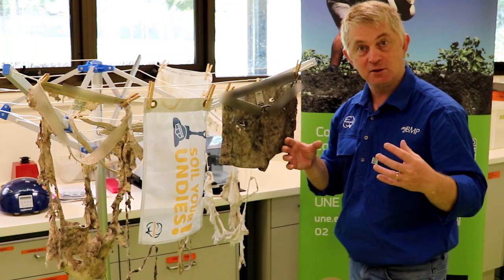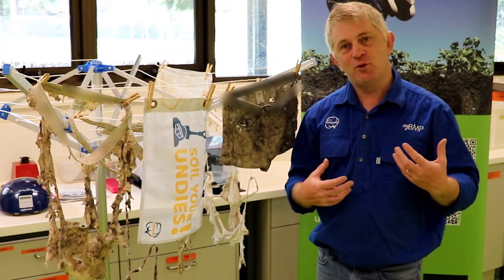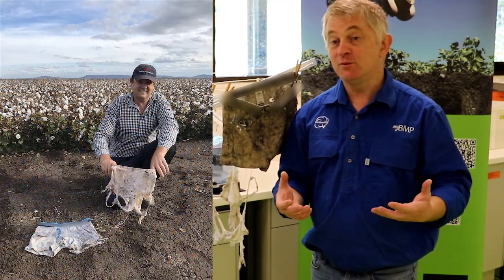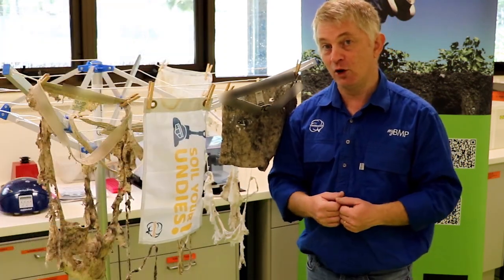The fate of this polyester, though, is really that it will fragment and end up just polluting our environment. I also like the fact that when Scott was exhuming his cotton pants, did you see the care he had to take in getting them up? They had become discoloured, and that discolouration is because of microbial activity on the cotton fibre.